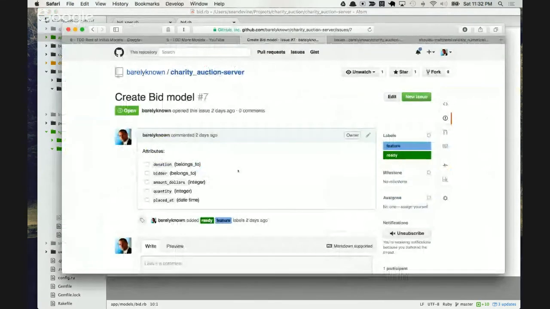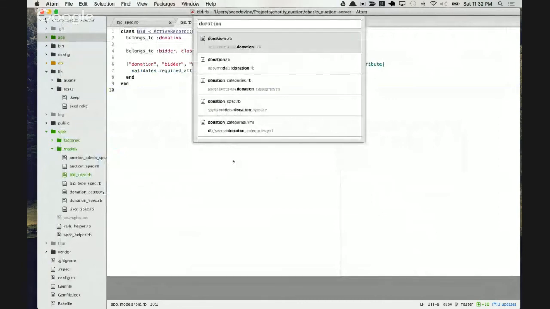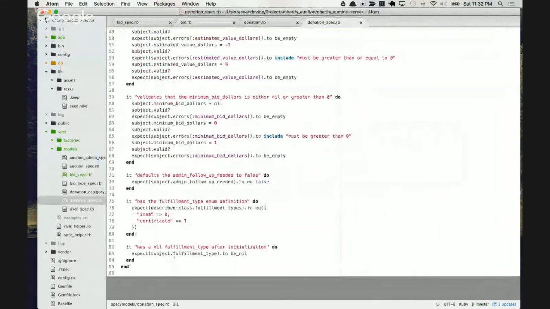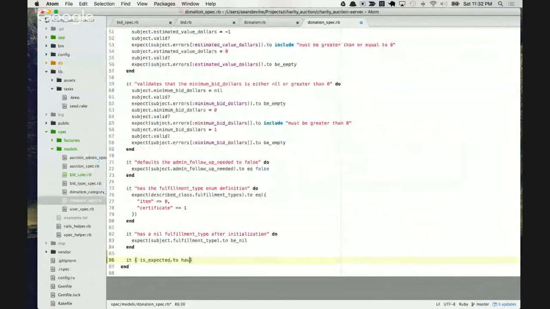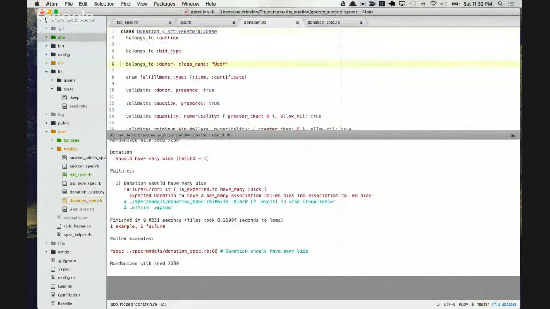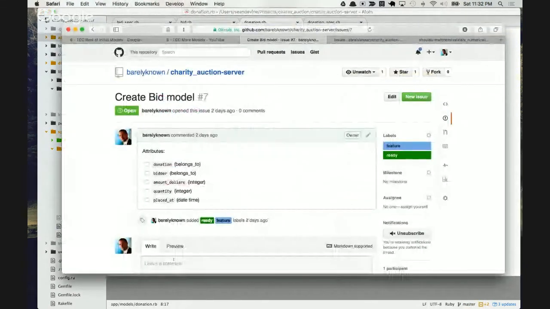Okay. So we've got the validation. So I think donation and bidder are done. Oh, we should do the inverses while we're at it. And I'll just do it instead of adding that separate inverse, because I just did that because I forgot last time. I'll just do that now. So donation. Okay, so add the inverse. I think that's it with donation then.